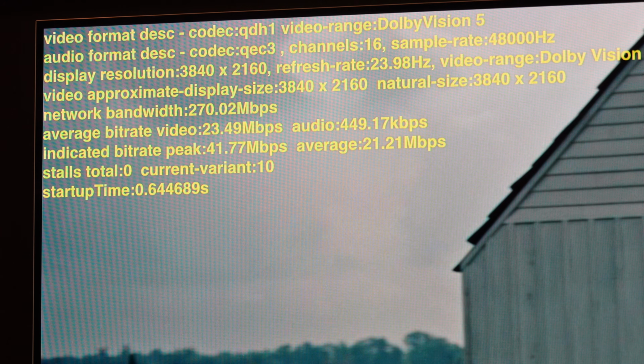Double the video bitrate, nearabouts, compared to iTunes, for not quite half the audio bitrate. What do you value more? Sound off in the comments. What do you value more in your stream? Do you want better video, or do you want better audio? It sucks that you have to make a choice.